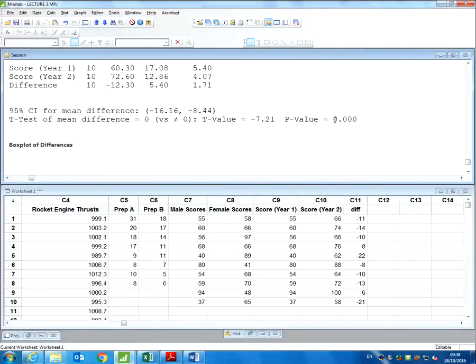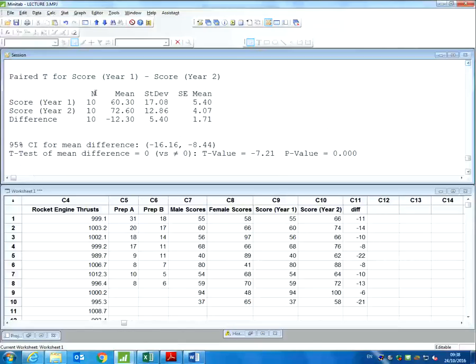But what does that mean? Why are we rejecting the null? Did the boys get significantly better or did they get significantly worse? Look at the descriptive stats. Look at these numbers. What's the answer? We reject the null because the boys got significantly better. You see, they could have got significantly worse and that could have ended up with a significant result as well. Right, so that's the t-tests.